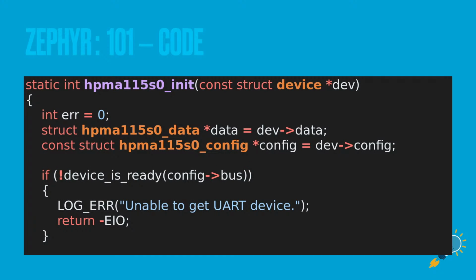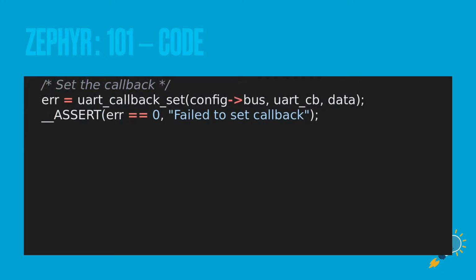I'm setting it up in the init function, but this could be in your main as well. The first two structs are kind of confusing, but it's basically just getting some pointers for some data that is getting shared, especially the device. So in the config, that bus has been set elsewhere, but that is the pointer to your device. So device DT get is pointing to that config bus. So we're just making sure that it's ready. I think that should be done anywhere in your code, especially if you're accessing a device, just to make sure it is ready and that there are no errors.